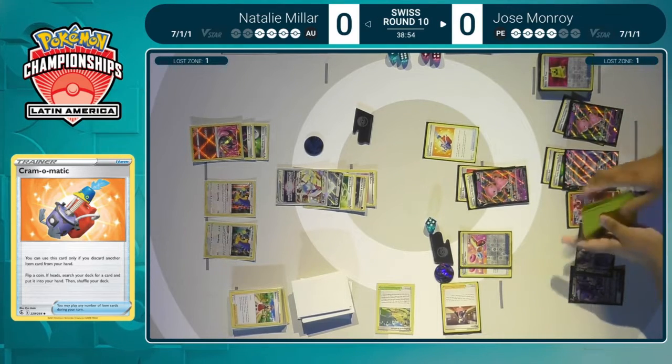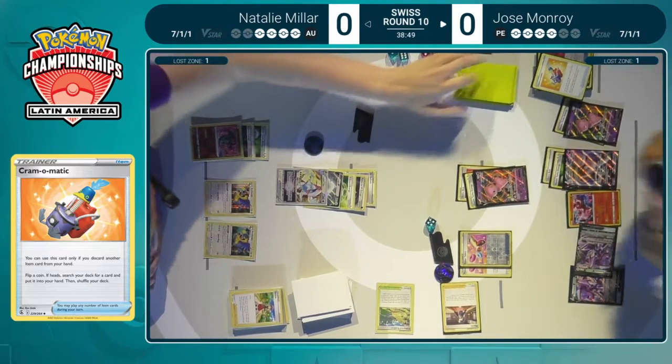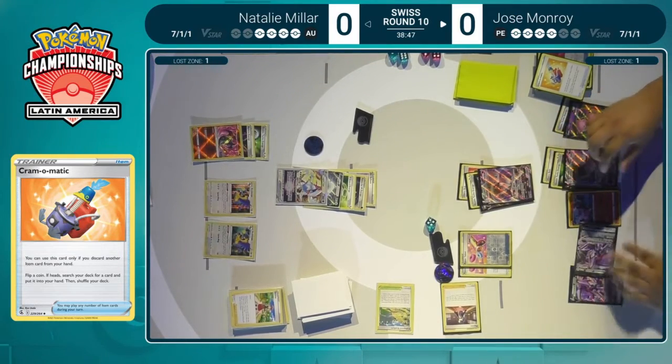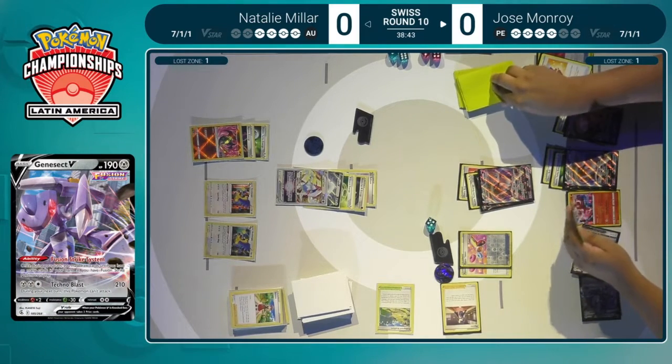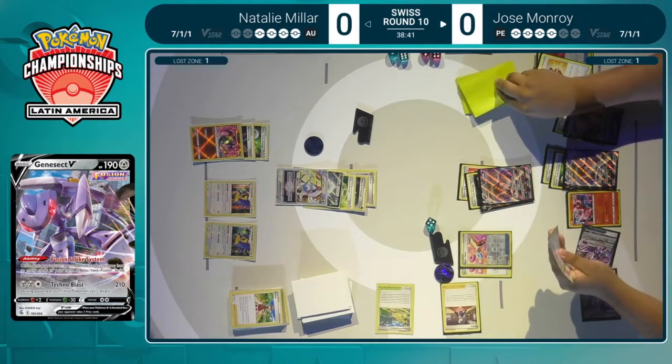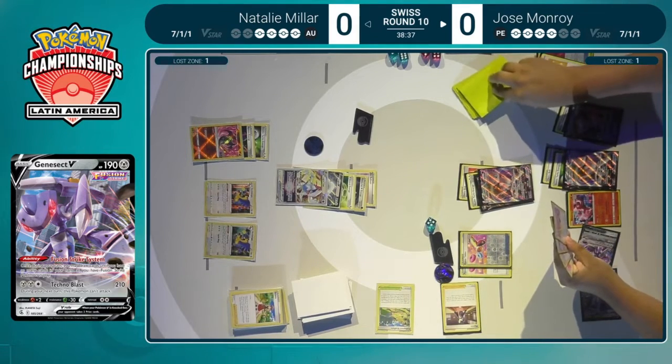I think Jose was going for a KO this turn and then playing the Echoing Horn in order to get the last KO with a Boss or Serena onto a Lugia that got put back onto the bench. But unfortunately, we are not going to see that this time around. This Lugia will survive. It is not a lost turn, right?